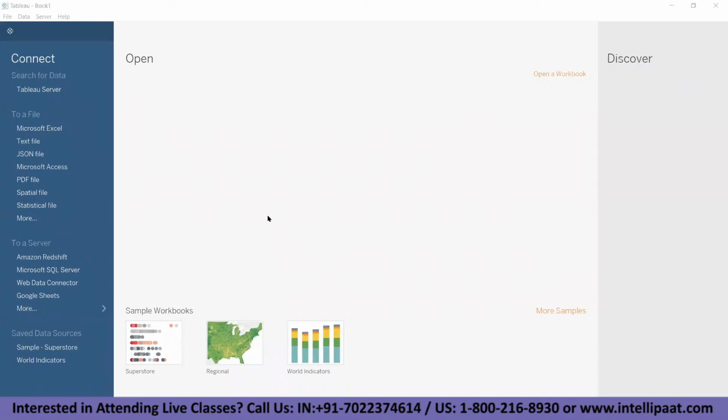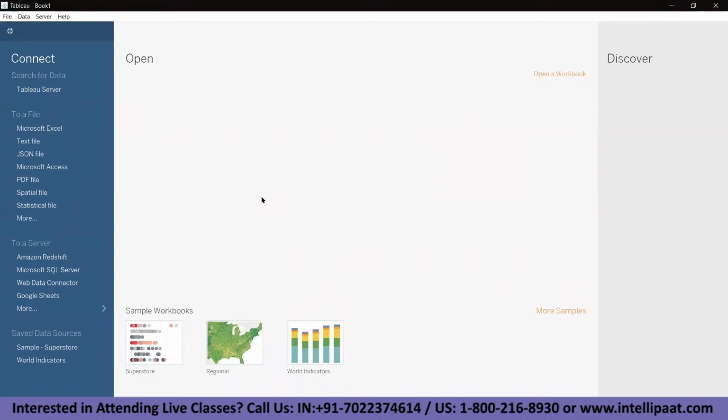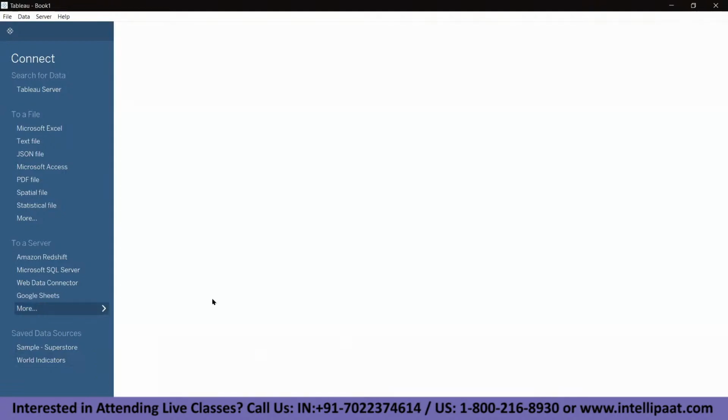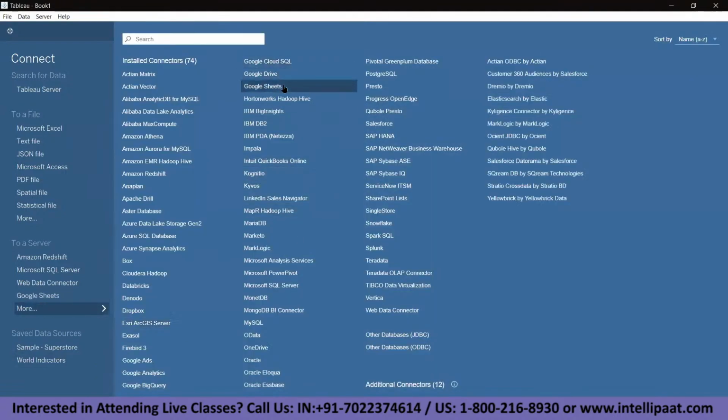So let's say, for example, we'll quickly go through some of the very commonly used servers or clouds. It's anyways the same way to connect data from any such server or any such cloud. Now let's start with Google Sheets, for example. Right, so I have my data present within a Google Sheet. So just click on Google Sheets.